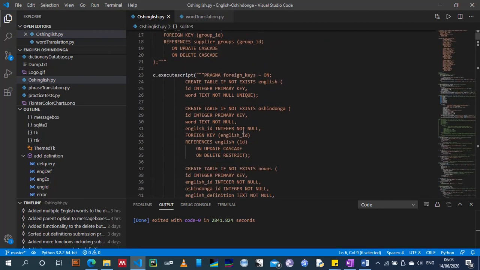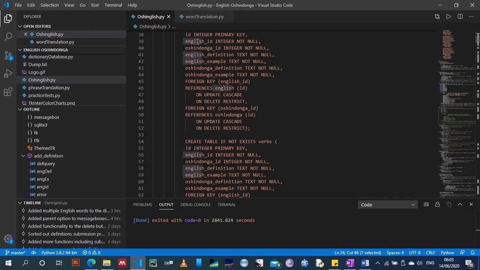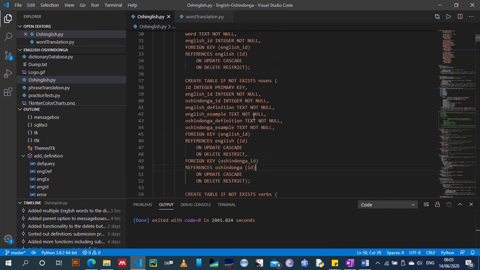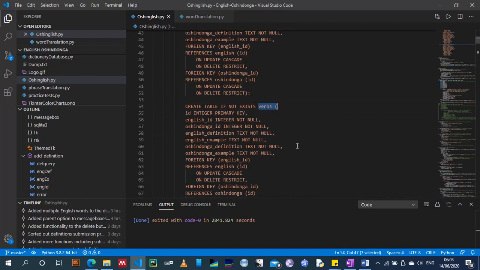So as you can see, create table if not exists Oshindonga. This is the creation of the Oshindonga table. This one is for the English table, and these other two are the creation of the nouns and verbs tables.